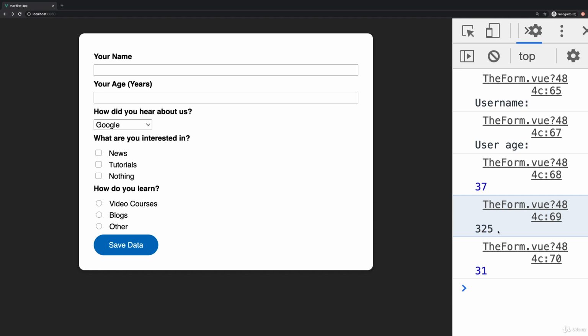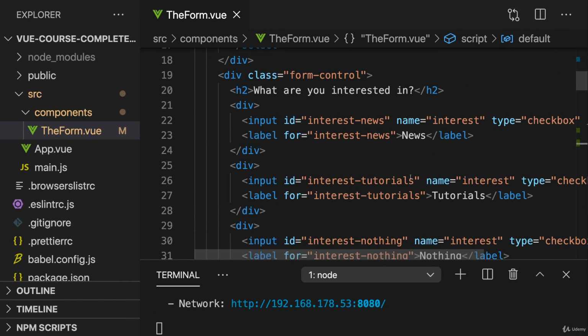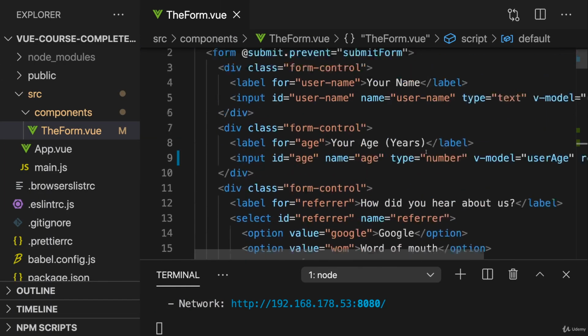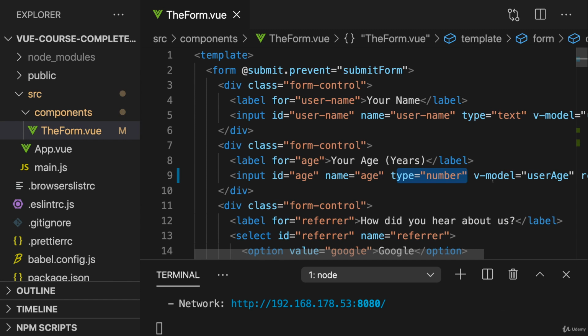And that's not a mathematical error, this is simply a concatenated string, 32 and 5 combined to one string. So the interesting thing of which you should be aware here is that vModel, if used on an input of type number, automatically fetches the user input and converts it from a string to a number data type.